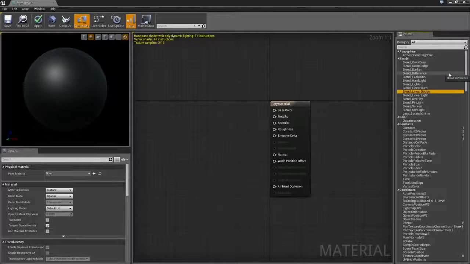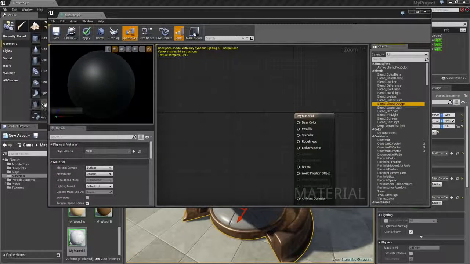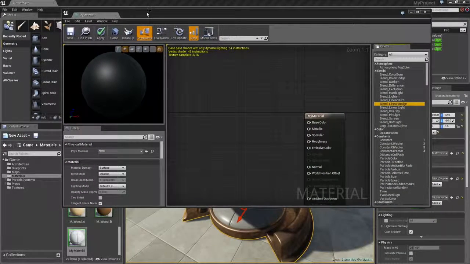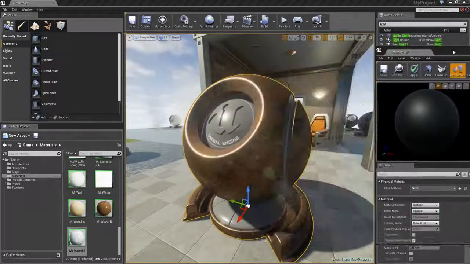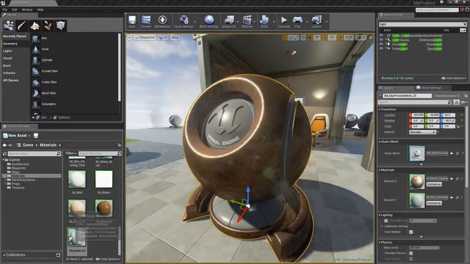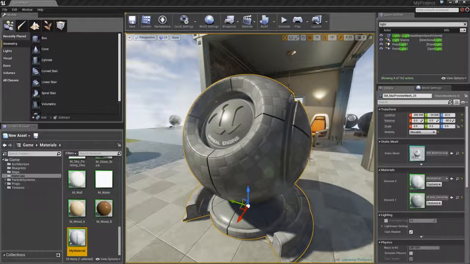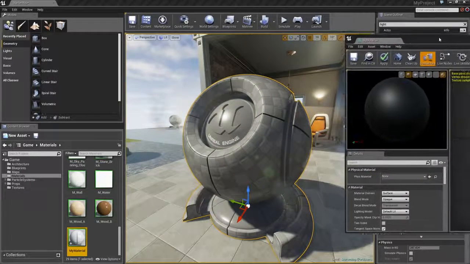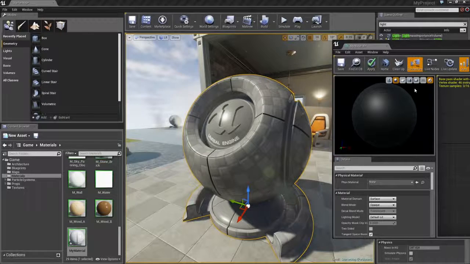So let's go ahead and start making our new material a little more interesting. Now, just a quick heads up, if you haven't yet done anything to a material and you try to apply it, which I'm going to do now, I'm going to slide my material editor out of the way for just a moment. And you can see my material here in the content browser. I'm just going to drag that over to the details panel and release the mouse. And there you go.